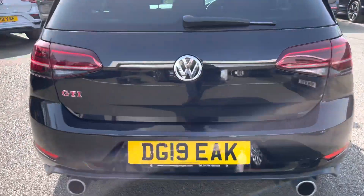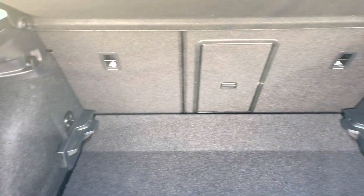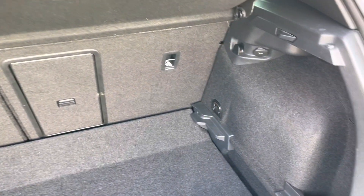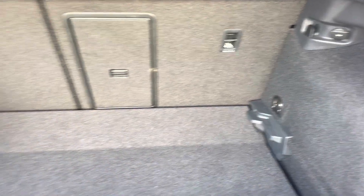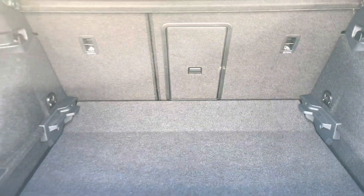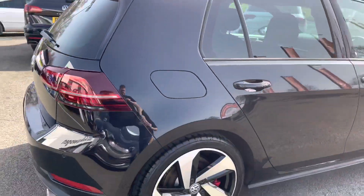Front and rear parking sensors come as standard as well, making it nice and easy to park up - total peace of mind. A huge amount of boot space on offer as well; the adjustable boot floor is currently at the lowest setting. 60/40 split folding seats as well as a ski-through hatch for any longer items you might need to pass through. It really is a fantastic practical hot hatch with plenty of room for all your luggage, such as suitcases.